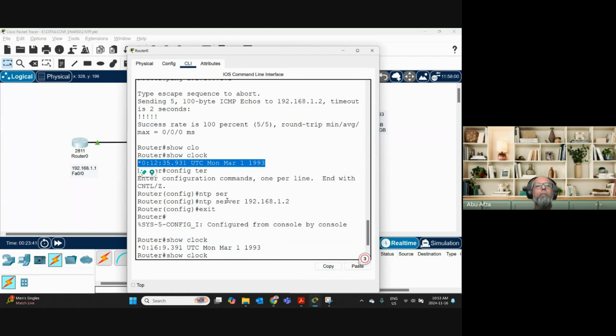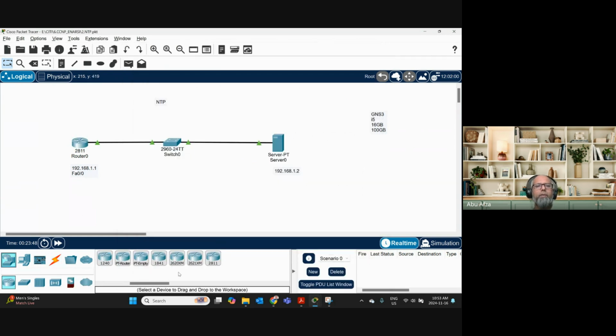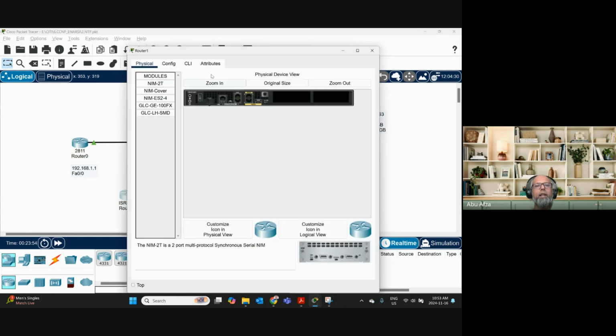You can see my router's date and time is showing 1993. If I use any other router, let me copy another router just for checking purposes, to see what time zone will be showing in there. Let's click in there, CLI.